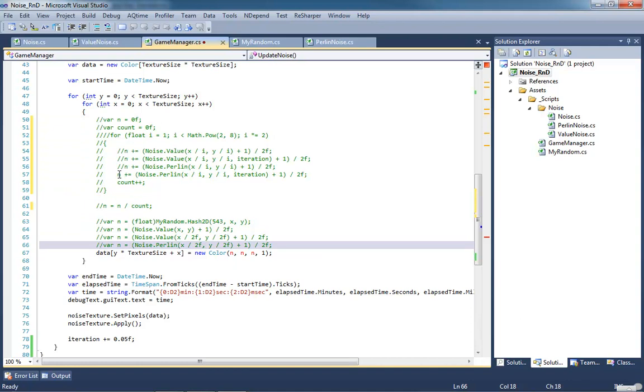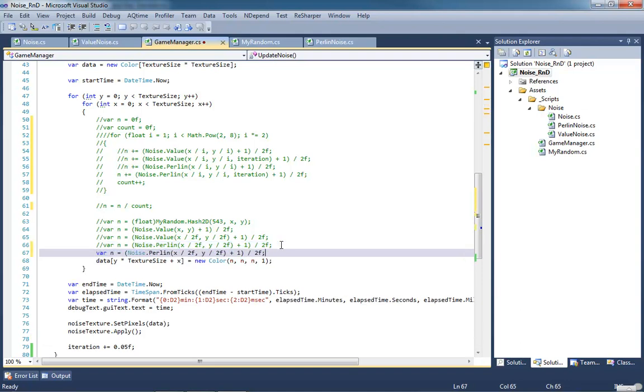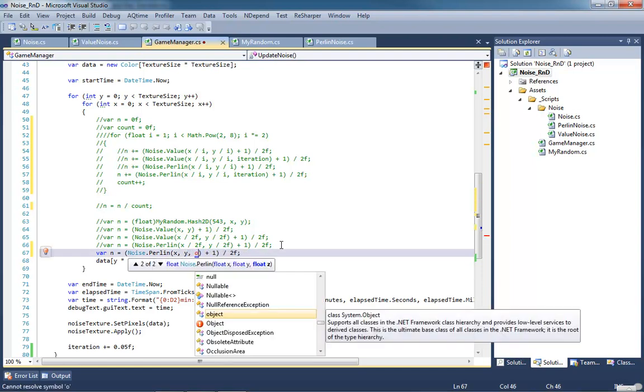So if I take, let's copy this one, and paste it, whoops, we still want var here. But if you remember, we had to divide by 2 to prevent the solid gray texture, not 0.